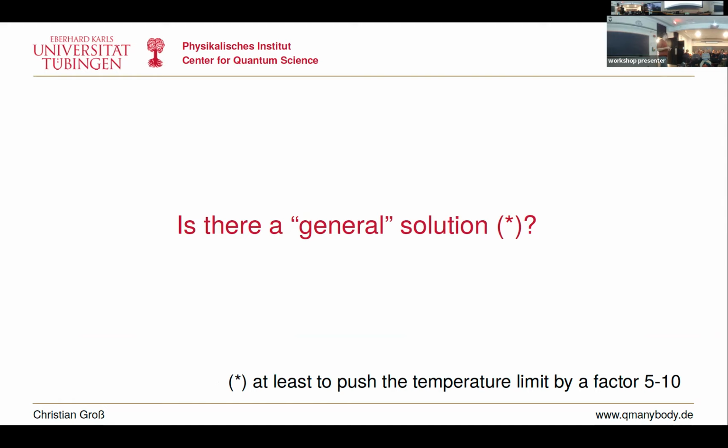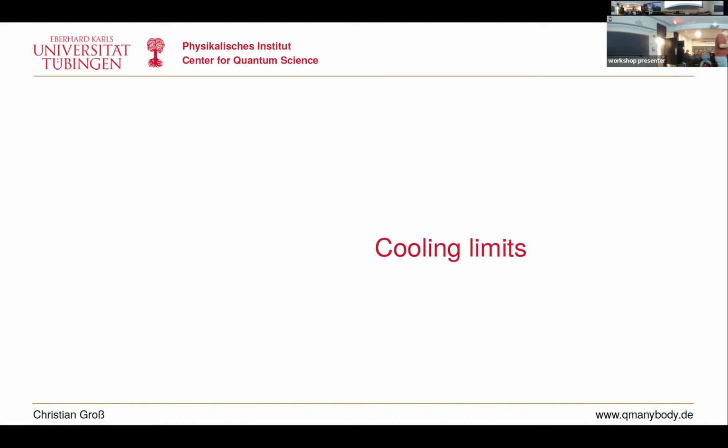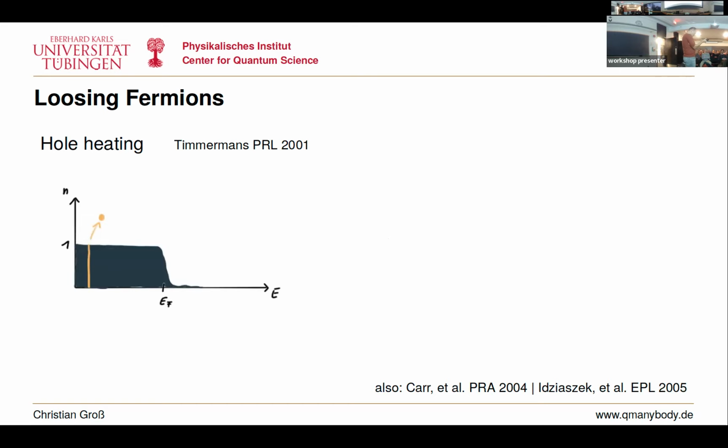To do this now and to come up with some crazy idea of how we could reach this, we have to talk about cooling limits. What are the cooling limits? One thing that limits the fermion temperature is this effect of hole heating. In these systems, we have a finite vacuum, and once in a while there comes a background particle, a hydrogen atom, that knocks an atom out of the fermions, and it doesn't care at which energy it knocks it out of the Fermi energy, because the energies are orders of magnitude away. It's just equal probability to kill anyone. And this is the effect of hole heating that Eddie Timmermans was describing already in 2001. What happens is you kill that fermion, the system re-thermalizes, and well, you get all the energy, right?